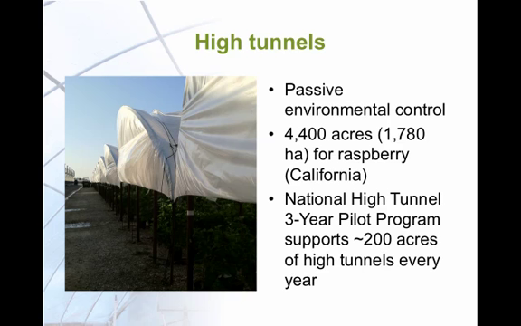For that reason, nowadays for raspberry, in California, in only one state, there are 4,400 acres of high tunnels used for raspberry production. And then, of course, there is a driving force for moving people into more high tunnel production. The growing interest toward local production, and also the government support, such as National High Tunnel Pilot Program, funding about 200 acres of high tunnels every year.